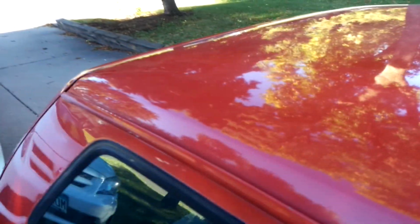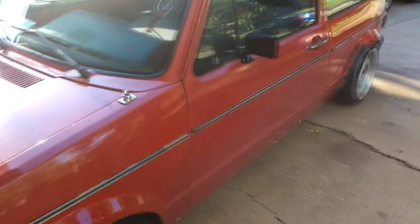So carrying on with the exterior, body wise it's in good shape. It does have, you can see over there, like 3 spots of hail damage here on the top, but it is the original color, so that's nice. And then on the other side, I'm pretty sure my low budget camera can pick this up, but this door has been painted a different color. I think they tried to stop the rust over there.